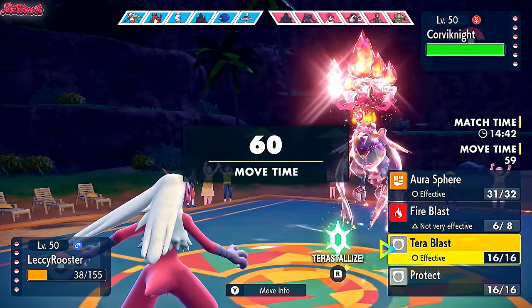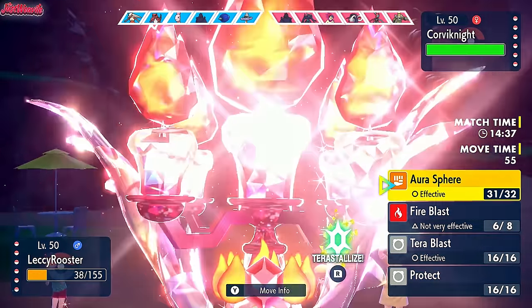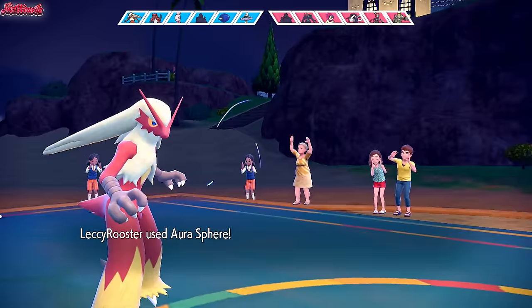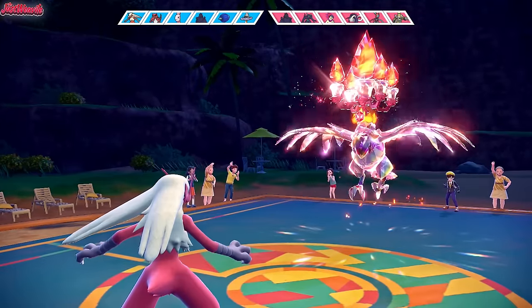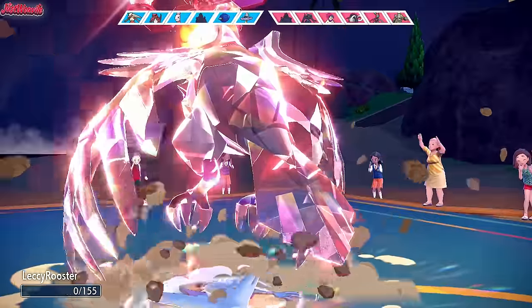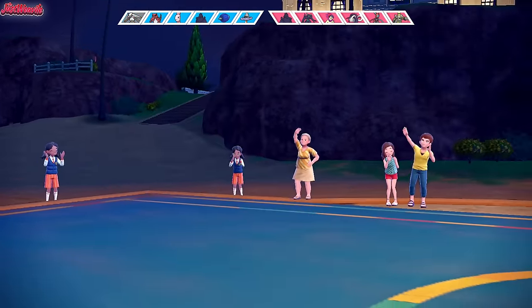I have a feeling that their Iron Defense, I think they're Power Trip only. They've got to have Body Press though, aren't they? They've got to. Let's go for an Aura Sphere again. Boom. Oh, we get a crit. Nice. That crit is nice. We lose some HP. They go for a Body Press, which is going to KO us.